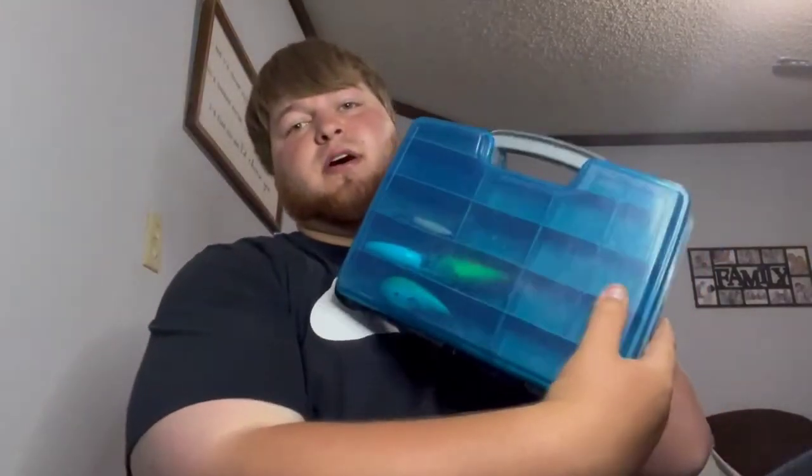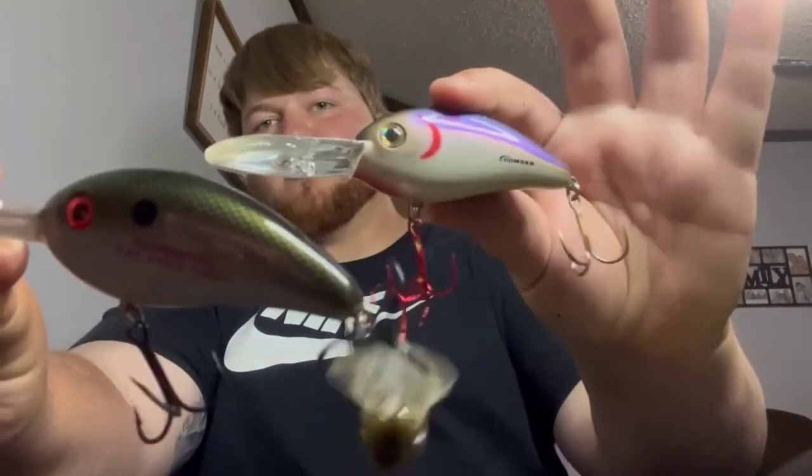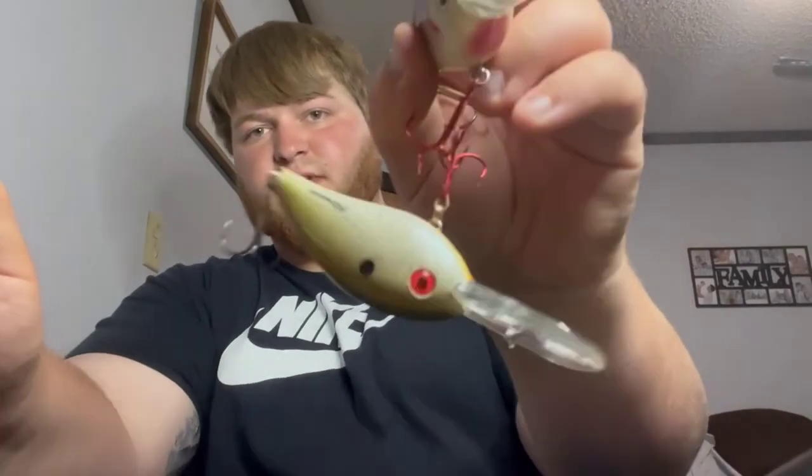Now we're going into my crank baits — this is my crank bait box, a little double-sided one I got at a yard sale. Got this cool little crank bait I got the other day at a garage sale — same place I got this cool bait caster — and I caught my first fish on the bait caster the other day. First bass off of a bait caster. It's a little lipless crank, pretty cool. A bigger size lipless crank from Live Target I believe, haven't really used it yet — gets caught in a lot of weeds, it's very heavy. Got this big guy from a yard sale — gonna take this to the lake and see what she can do. Some bigger crank baits — they should dive fairly deep.